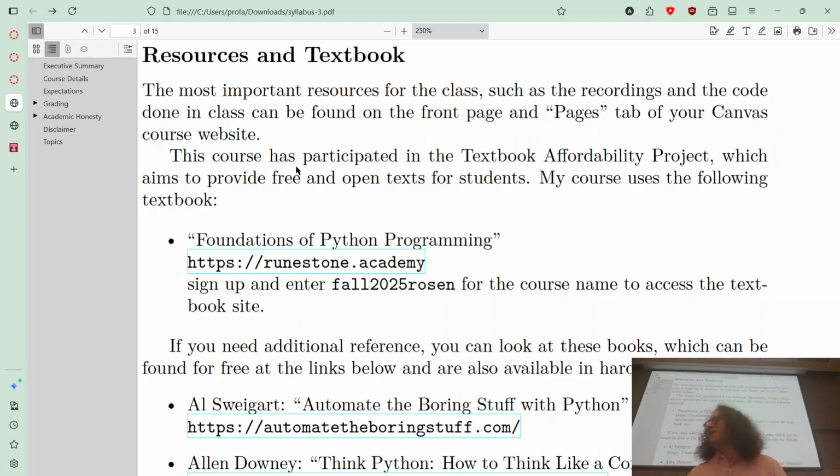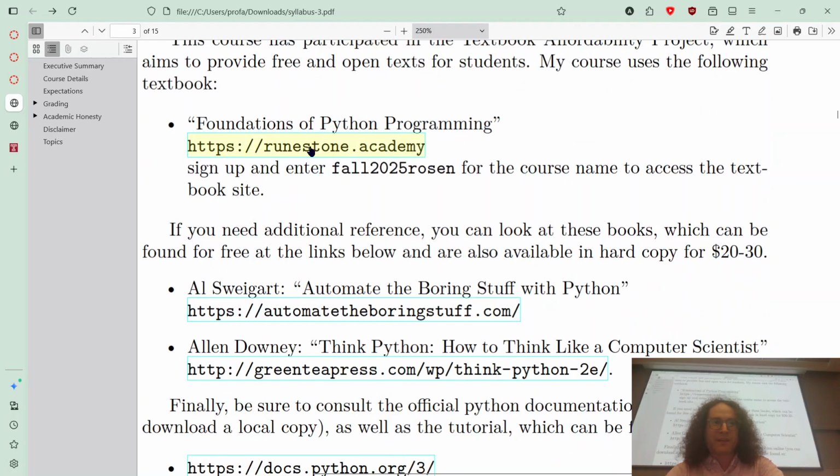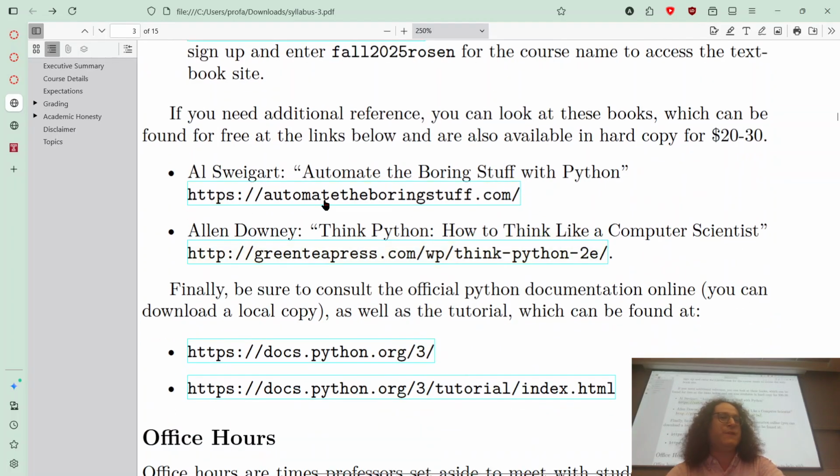But we'll be faking our way to some impressive stuff in mathematics because we in fact have entire courses dedicated towards faking our way through mathematics by using computers, and that's numerical analysis. So once again, here's the textbook information. If you need other resources, here are 2 more free textbooks on Python because I want you to have those resources.